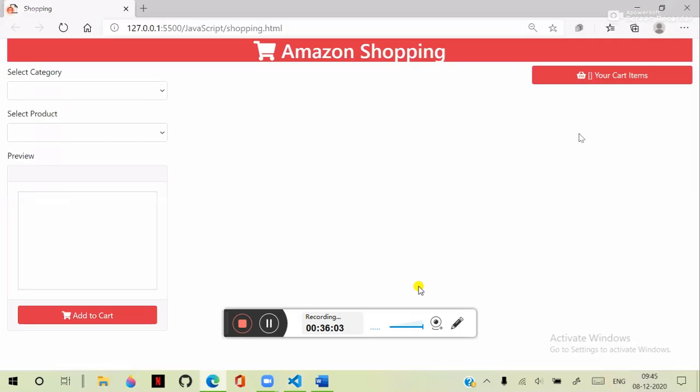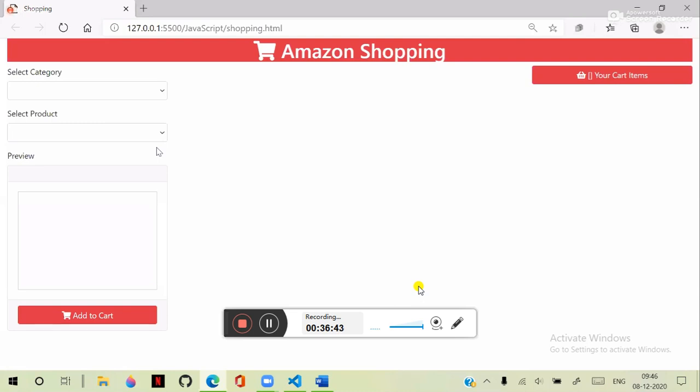So how to implement this example? The first stage is I want some categories, and the categories should be added into this drop down. So dynamically we need to add some categories into the drop down. Why? Because later if I want, I can add categories or remove categories. So we need a dynamic list here.